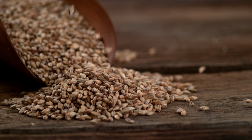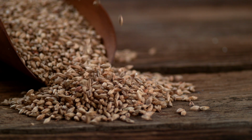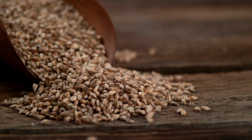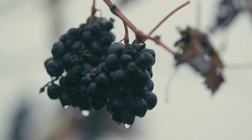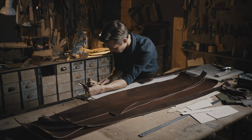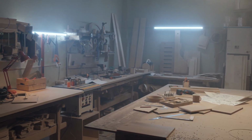Let's give it a nose. That maltiness comes through on the nose quite nicely. My mind actually jumps to a Highland Scotch with a sherry finish, almost like a Glendronach. A lot of stemmy grape, leather, that maltiness, and almost a hint of being in a wood shop. Let's give it a try.